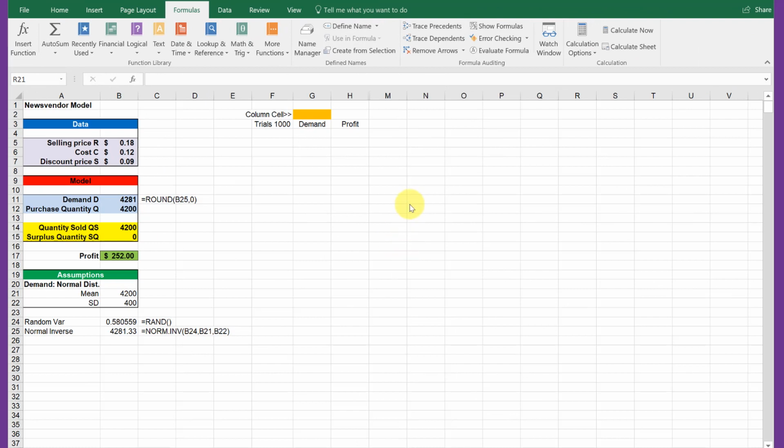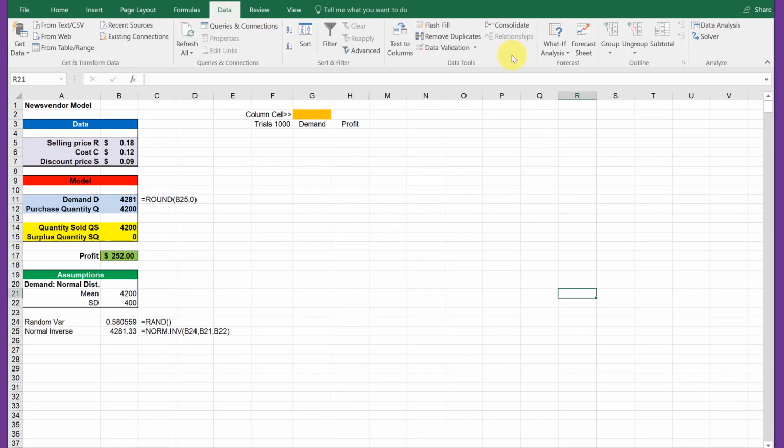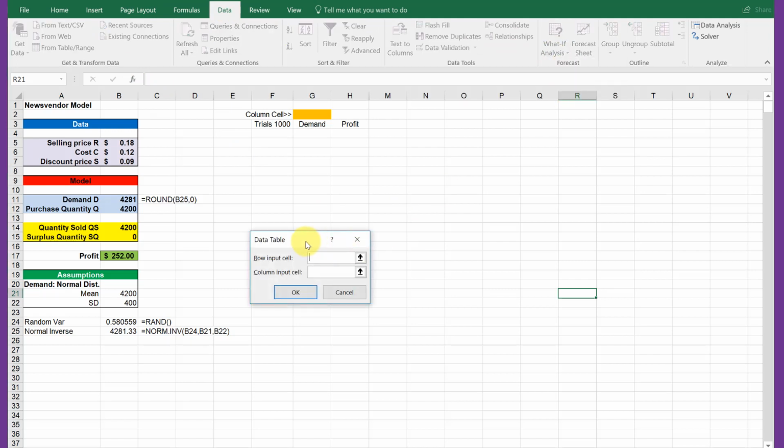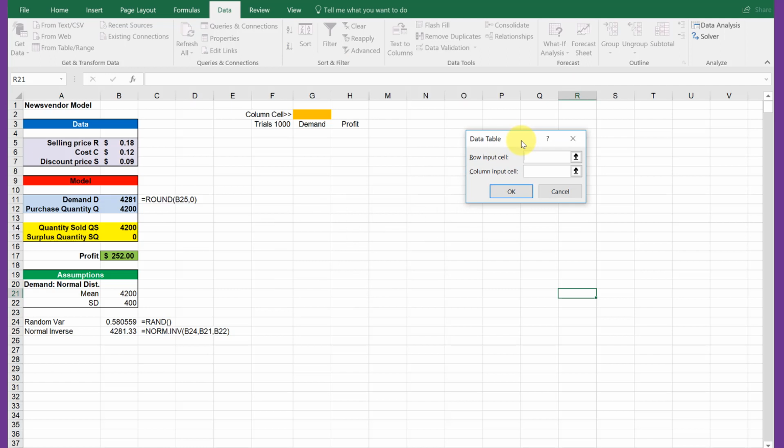If you remember, we did a what if using the data table, and in it we were able to cycle two variables and compare them over a limited number of iterations. But there's a way we can trick Excel into running more than just a few iterations by using the data table. And here's how we're going to do it.